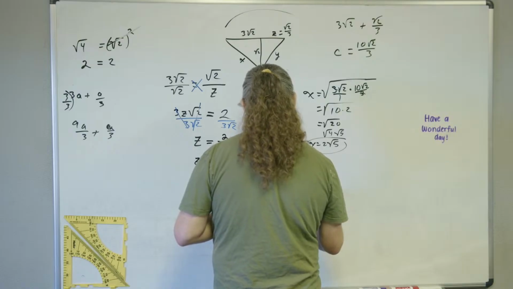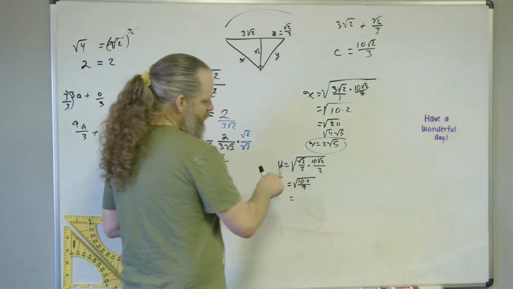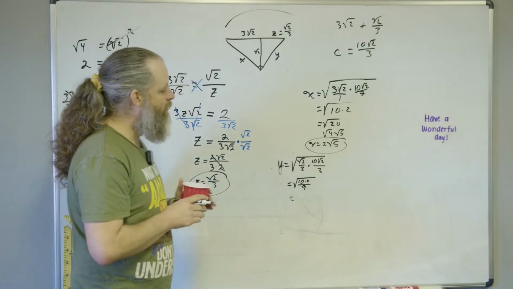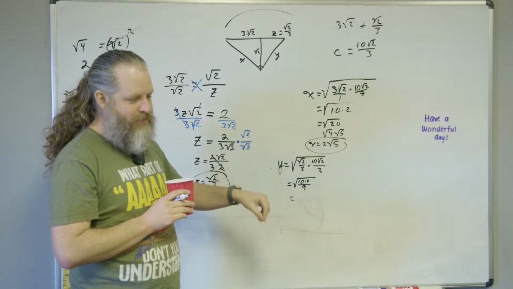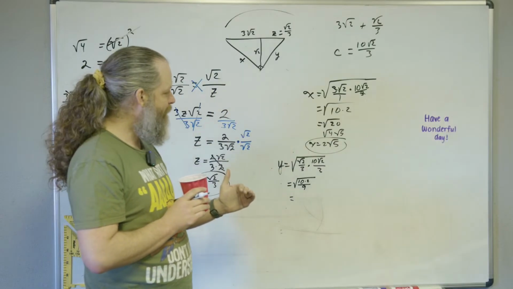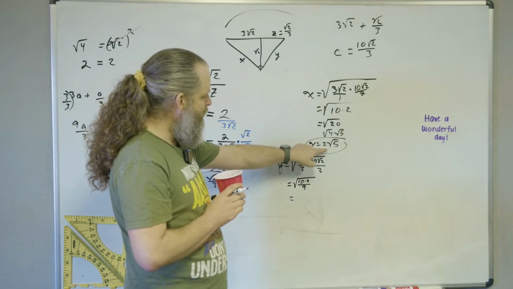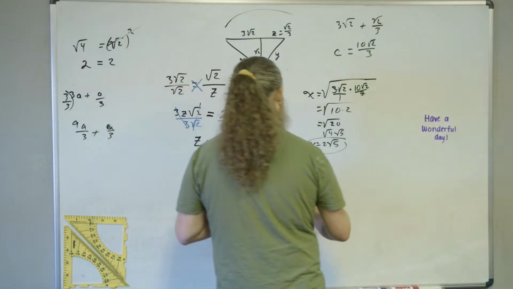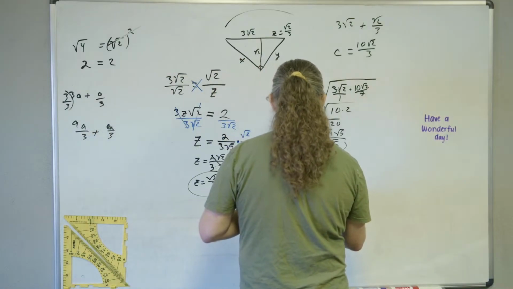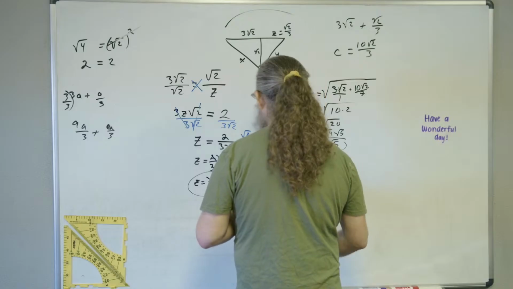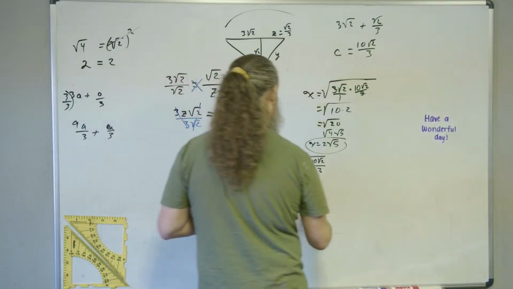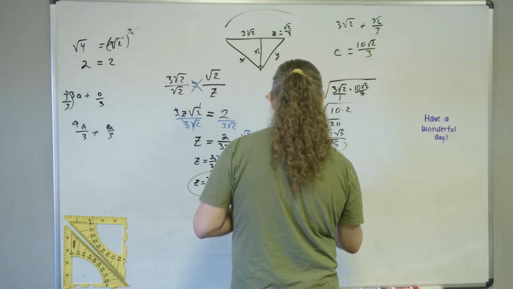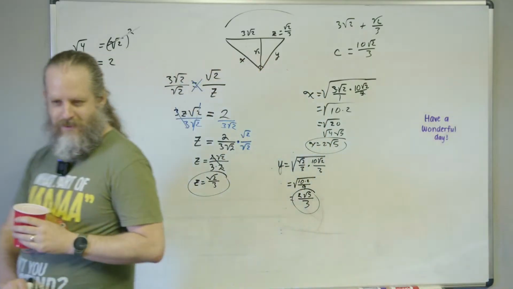We already know that the 10 times 2 in here is going to turn into 2 times the square root of 5. When we take the square root of a fraction, we do the square root of the top over the square root of the bottom. So we already know the top one's going to turn into this because we already did it up here. Right, so the top is going to be 2 times the square root of 5. What's the square root of 9? 3. True enough. We did it.